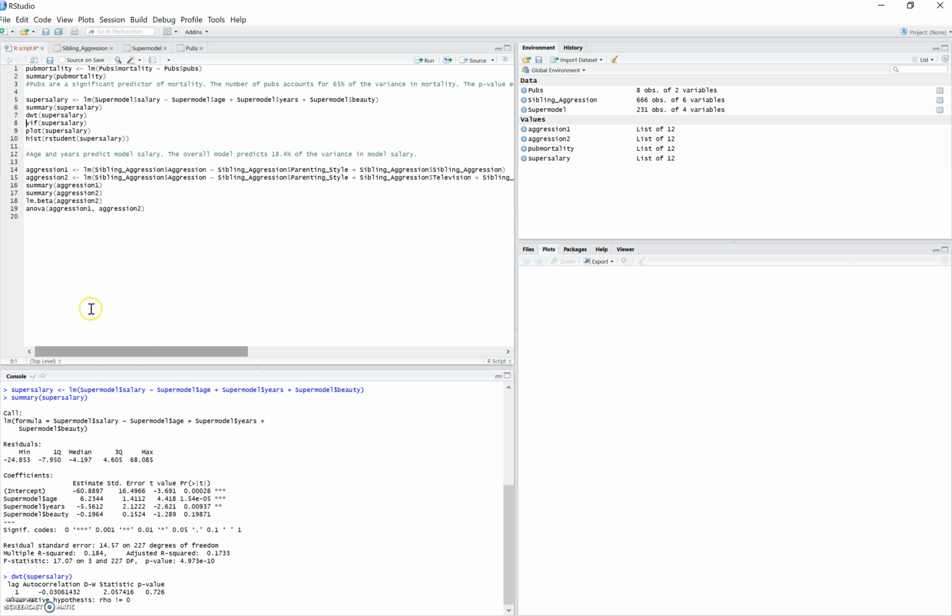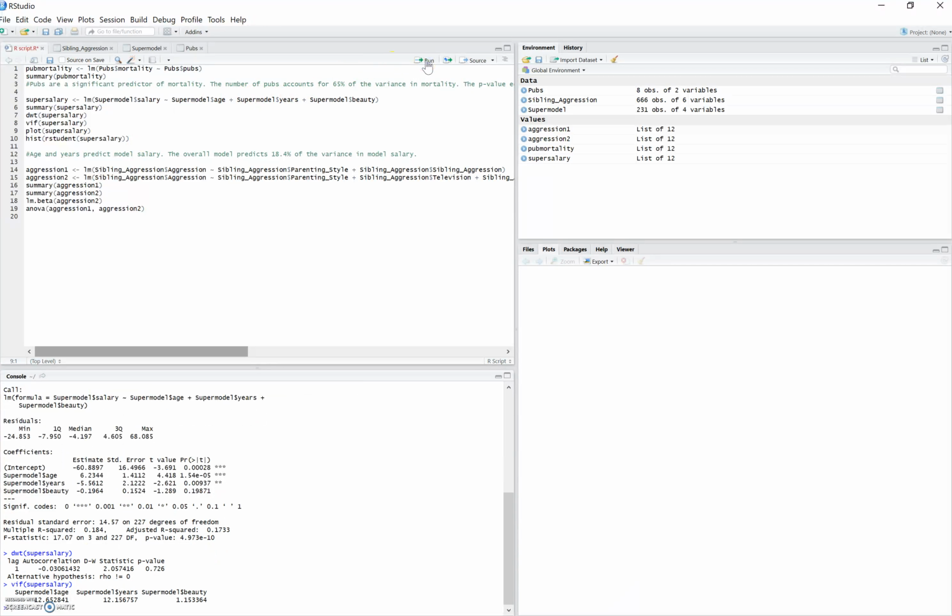So now we'll look at the VIF function to look at the assumption of not having perfect multicollinearity. Let's go ahead and run that.